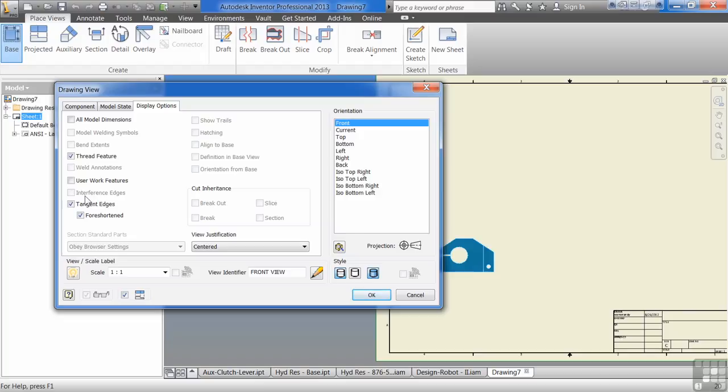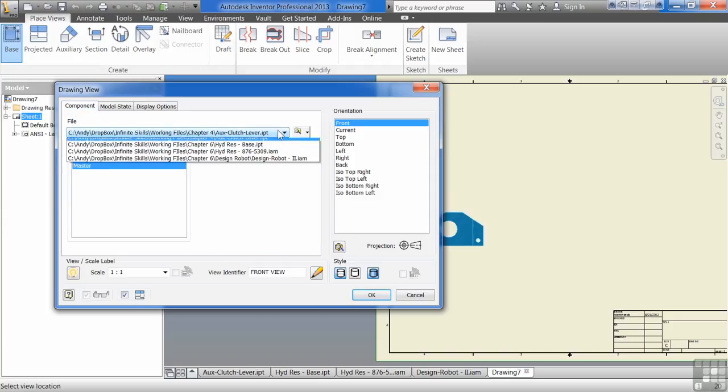Well, that's fine if it's right at the outside edge, but if that's inside your part somewhere, if the top of this part had rounded edges up here, and we were looking down from the top, we wouldn't be able to see those lines right there if those were rounded. So we can turn on tangent and foreshorten edges, and that'll allow us to see more curvature type stuff.